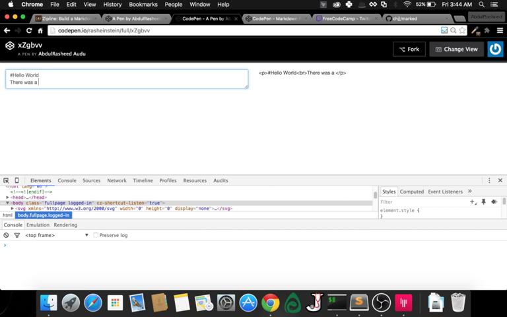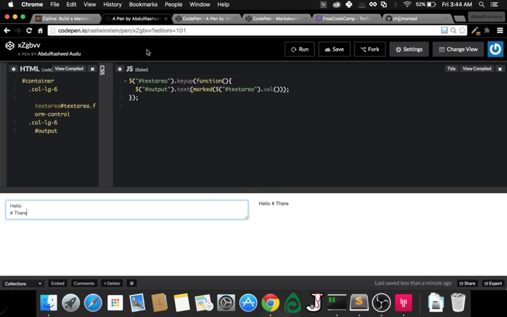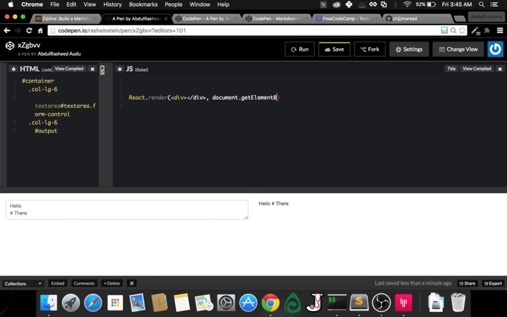Okay, so now that we know this works, we'll jump straight into React. For those of you who are not familiar with React, it's pretty cool to use, but it takes a while to master. So simply what I'm doing here is once my app runs, I'm going to do this, and right here we'll see the hello world I put here comes up here. So that's simply how React works.